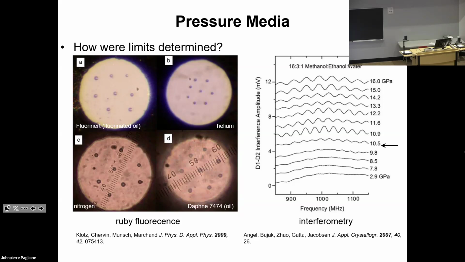Did ruby fluorescence by just essentially putting different rubies across different spots in their sample chamber, and then looking at the fluorescence at those different spots. And so if you have a distribution of pressures, you know that your pressure medium itself is not hydrostatic. And actually, I would keep that in mind because you can easily load multiple ruby spheres in your sample when you're doing a diamond anvil cell measurement itself, and then keep track of, is my sample experiencing uniform pressure across the pressure cell? People have also done things like interferometry to also figure out hydrostatic limits.